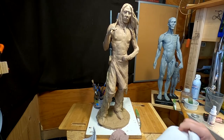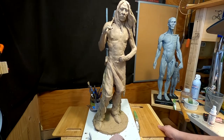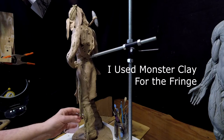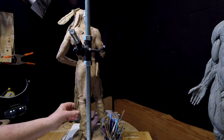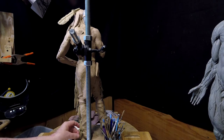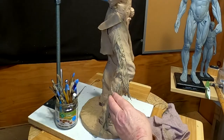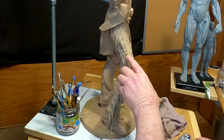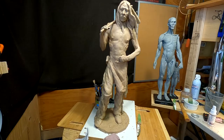Well, the fringe came out good. I'm happy with that. And it's nice and stiff like I was wanting it to be. I think the paint keeps it from softening a little bit. And I don't want it to soften. I want it to stay stiff. I've got a lot of holes to fill, though. And I can do that, but it's just going to take time. But I'm not going to do that before I take it to the foundry and get a bid on it because, quite honestly, it would just take too much time.